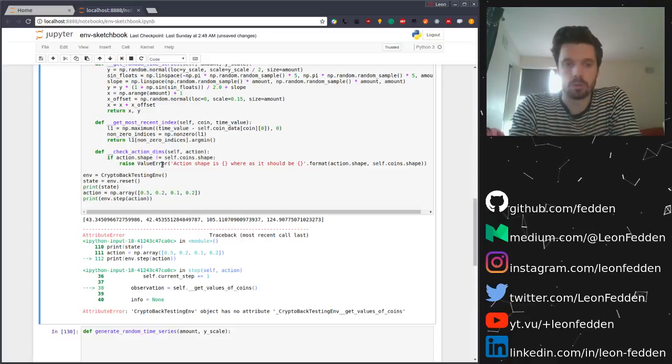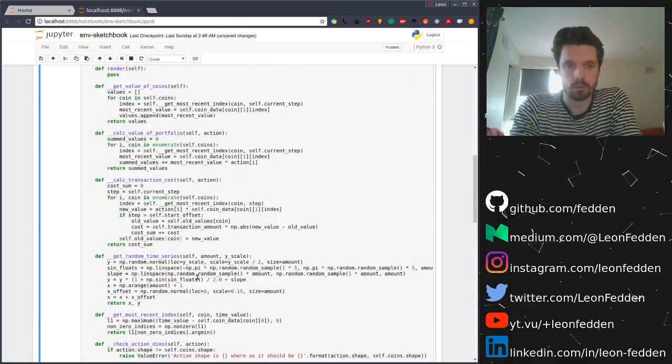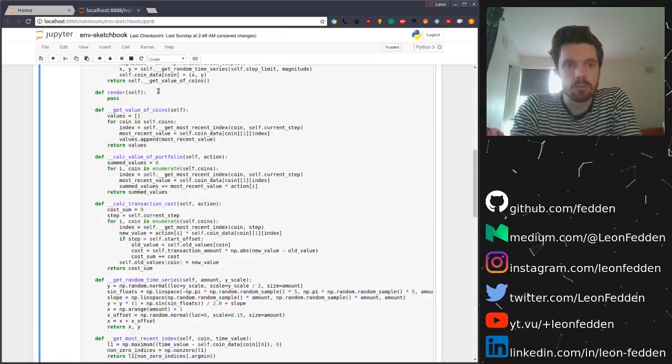So it has no get values of coins. So let's try again. Get value of coins.